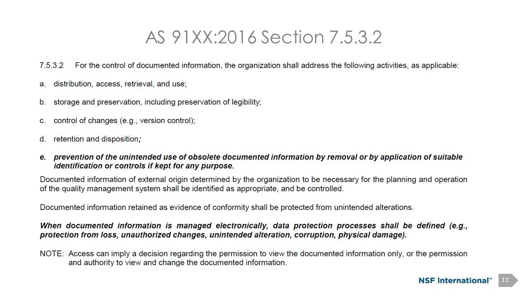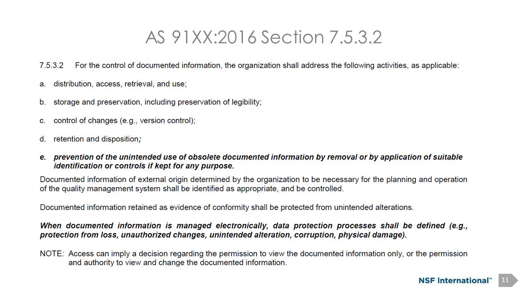And as it says, processes shall be defined. Not a documented information item, but we need to have processes defined. In fact, sometimes it can be kind of scary to define this too well in the form of documented information, because that expresses your vulnerabilities. If some bad person were to get that, you would definitely be more susceptible to, say, those cyber attacks or retaliation type attacks. And I hate to say it, that's the world we live in. That kind of stuff does happen. So if you have questions on that, we can discuss it later.